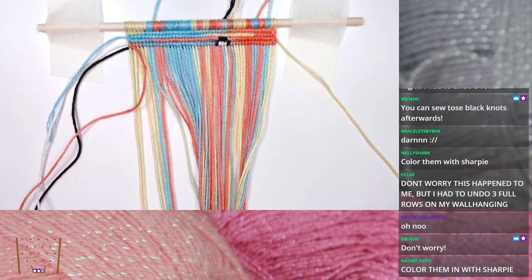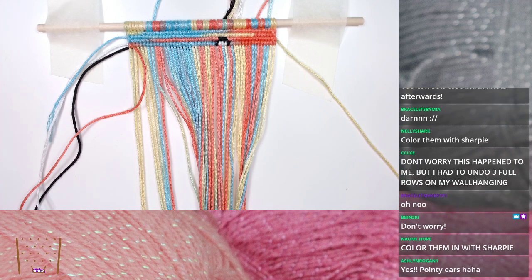Oh, this happened to me, but I had to undo 3 full rows of my wall hanging. Oh no, 3 full rows. Oh, that's terrible.